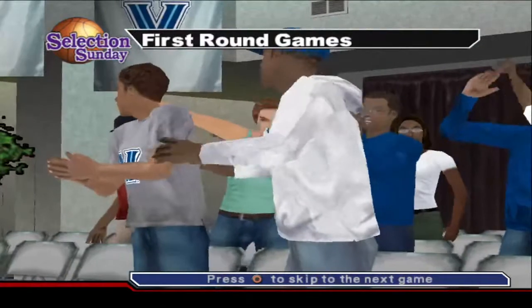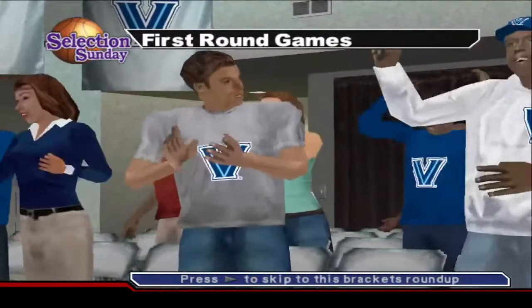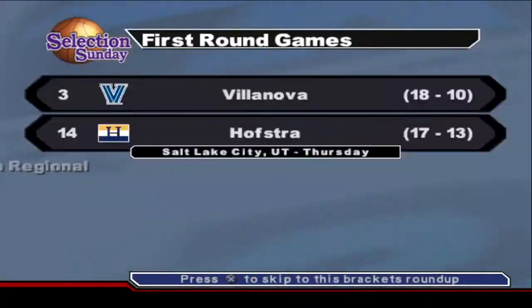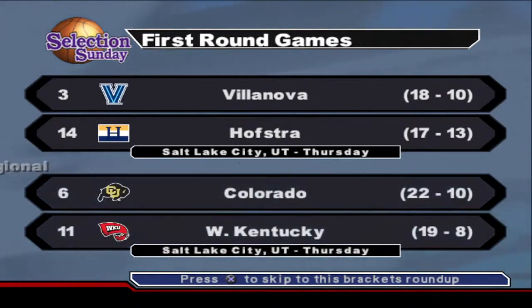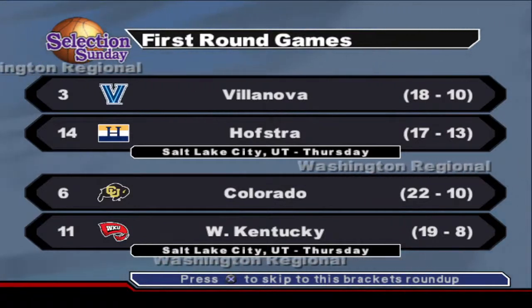They're on their feet back on campus as their spot in the brackets is unveiled. Get a look at that celebration. The Hofstra Pride come in to face them at number 14 with 17 wins and a Colonial Athletic Conference tournament championship behind them. The Colorado Buffaloes are in as the number 6 seed. They'll be taking on the number 11 seed, the Western Kentucky Hilltoppers, come in as tournament champions of the Sun Belt Conference.